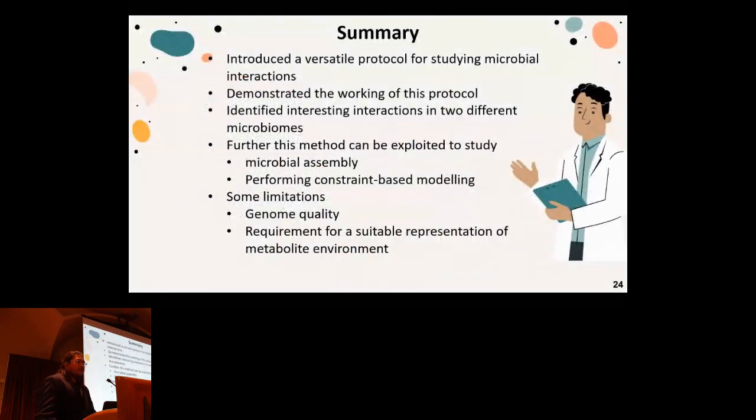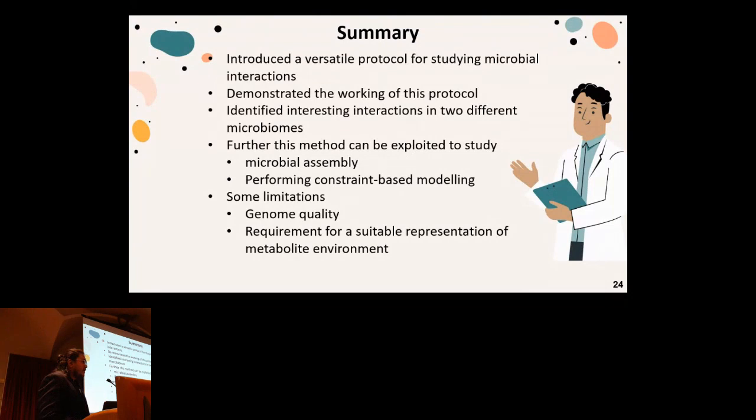To summarize everything, we first introduced a protocol for studying microbial interactions, and then demonstrated the working of this protocol. Then we used this protocol to identify some interesting results about the two different microbiomes. As future work, we can also use this method to study microbial assembly, or we can perform other constraint-based modeling to fortify the results that we get from this method.